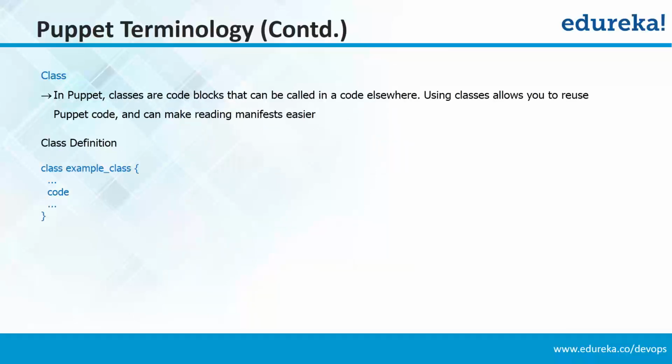Now, manifests, we'll be looking into code when we see how all the code is done here. And we also have classes. We write code within code blocks in classes. Now, you do not have to use classes, but we strongly recommend that you use classes, because it makes manifests much easier to read and maintain rather than writing every single thing out. There are a lot of benefits of using classes.